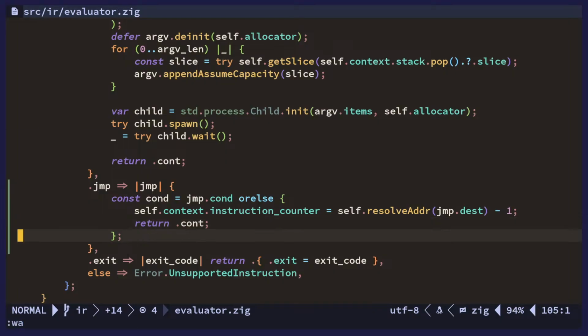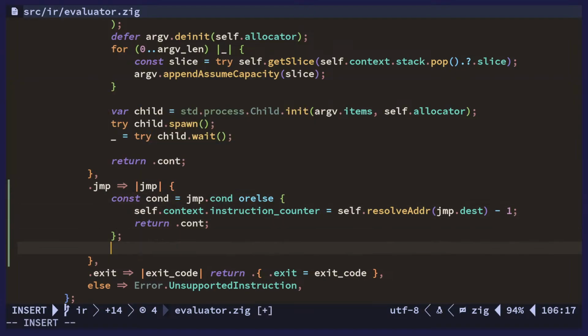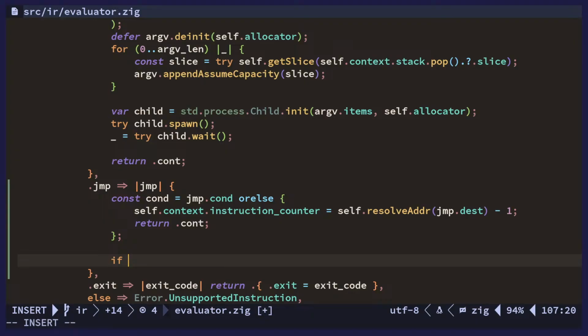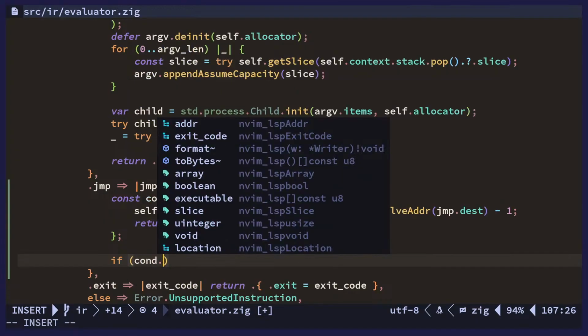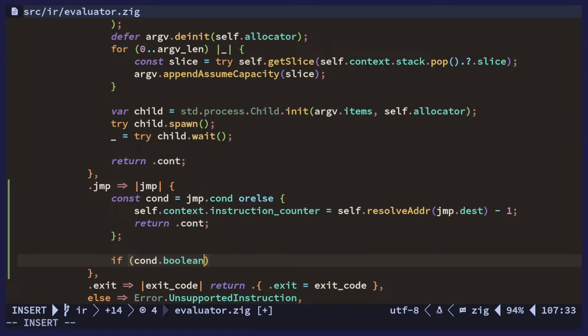Okay. Then, now if we get over here, we have some kind of condition. So we basically want to check, is the condition true? And now we should have a Boolean value. Now it has to be Boolean because it's checked in the semantics. So it's supposed to be Boolean.